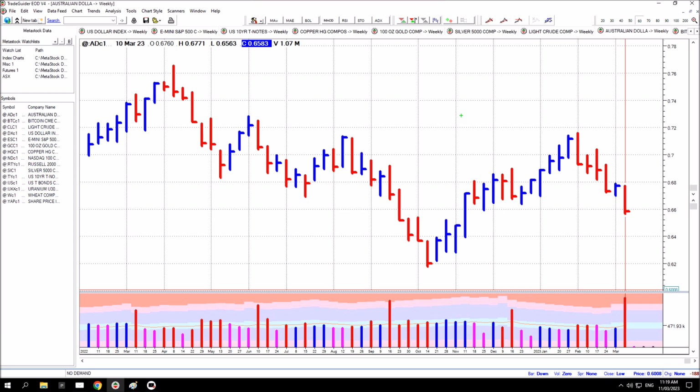Aussie dollar currency futures actually broke down a bit this week. I thought that they would find some more support around the 68 cent level. And if you remember, supply came in on the US dollar index. So that should have allowed this market to push higher in response, and it hasn't really done so. It's broken down below all these previous support levels. And although it's not confirmed yet, that looks ominous, I would say. That looks ominous for a push down to lower levels, to somewhere down here.